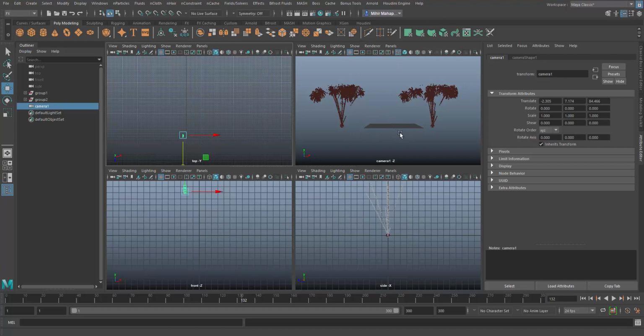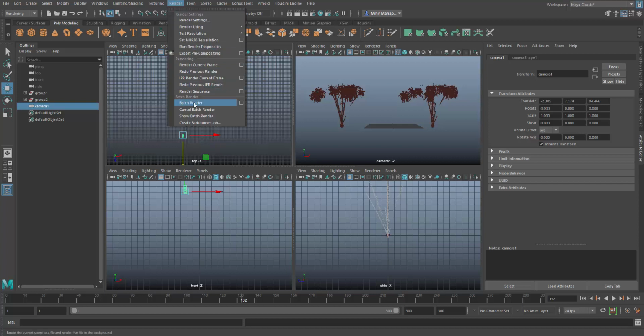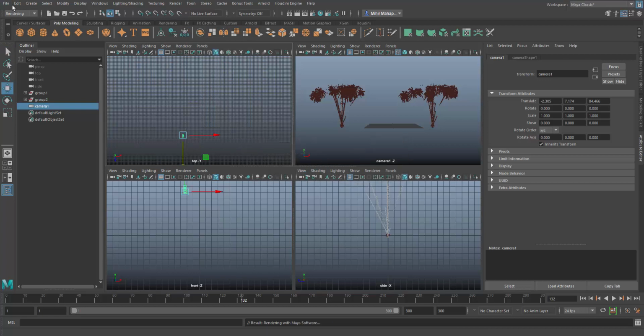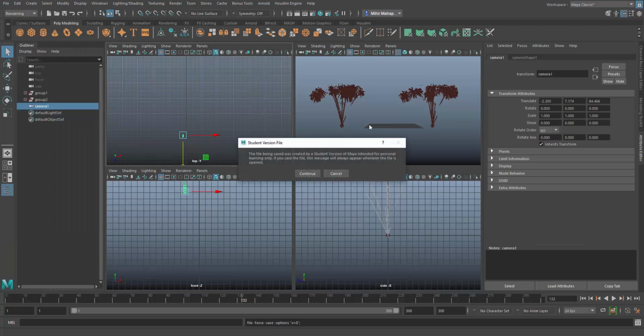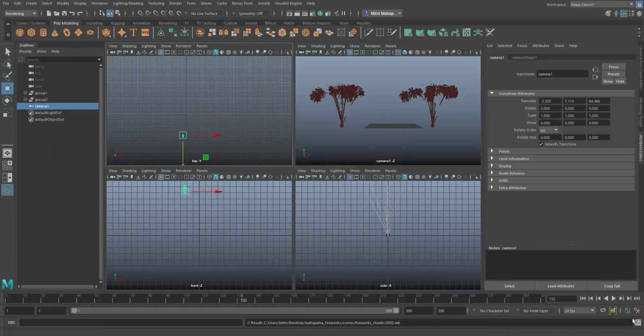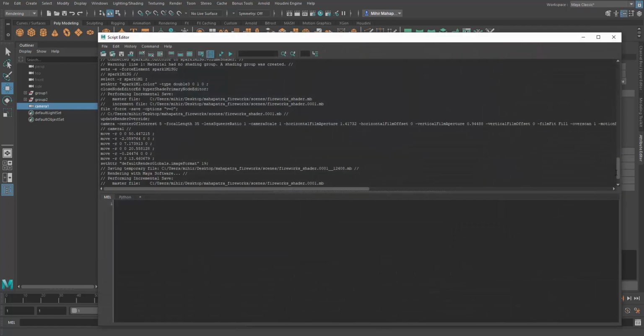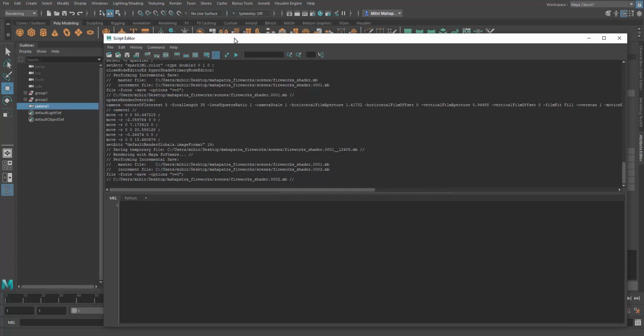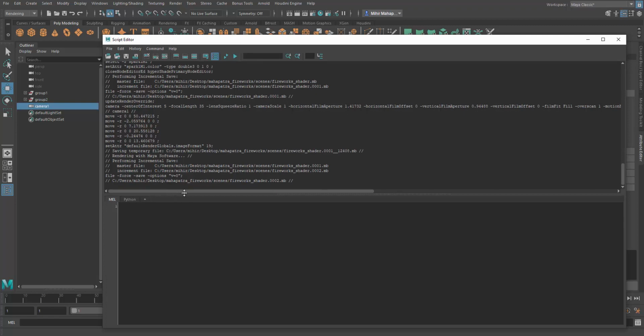But since everything is set now, we'll change from the FX menu to the rendering menu, and then we go to render and batch render. So it's going to save it temporarily. I am also going to increment and save. And if I open the script editor, it's going to give us the batch render to start. So it's calculating right now.